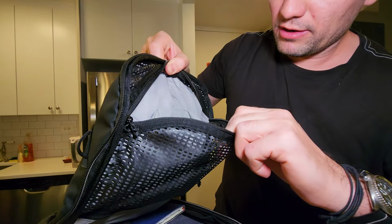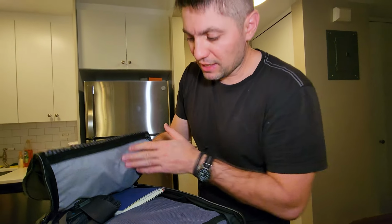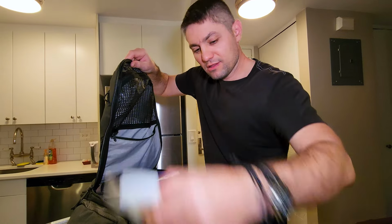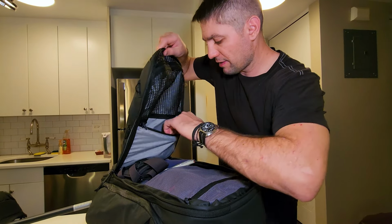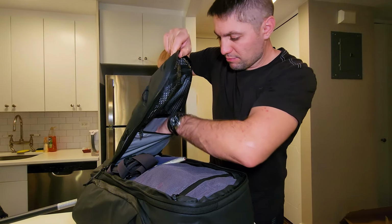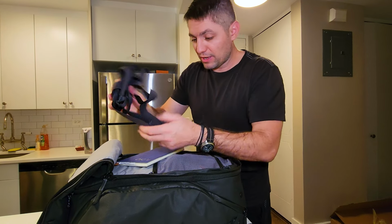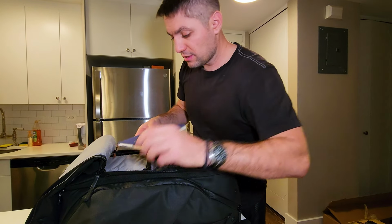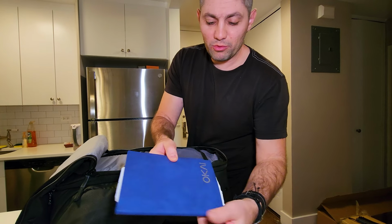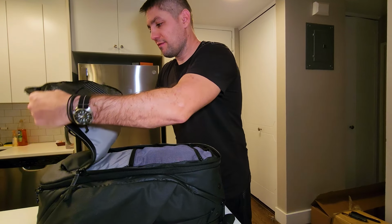You can put a wallet here and there's stuff. I have other places where I kind of hide stuff away, so you see that. You have another compartment here where I have hard drives that I carry with me, mounts and stuff. So it's not really organized, but I'll show you guys exactly what I use and what I have. GoPro chest mount. Very nice notes, kind of like a book from Okai. Feels very cool here. So that's the front portion.